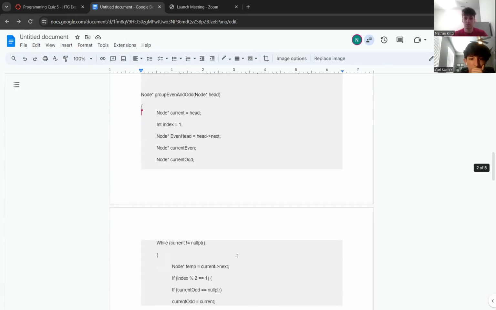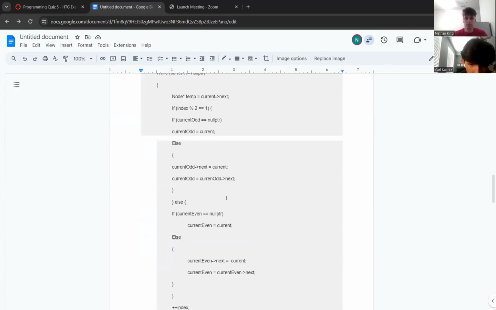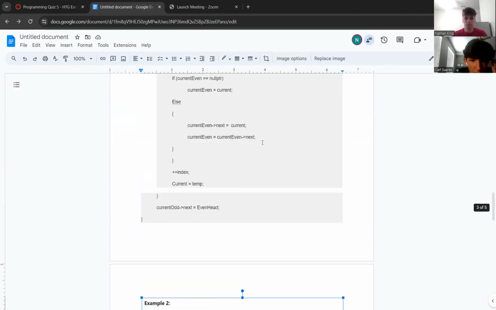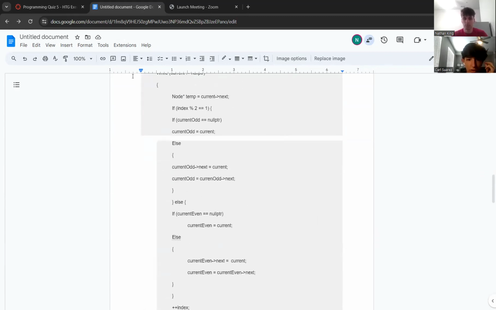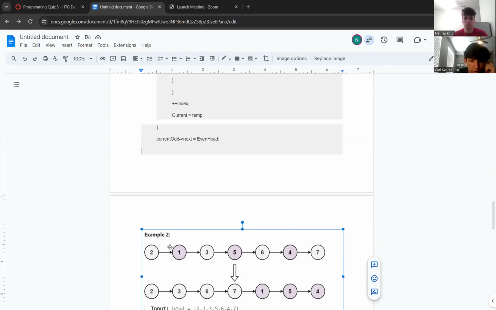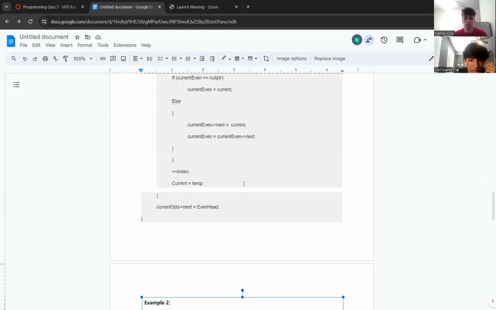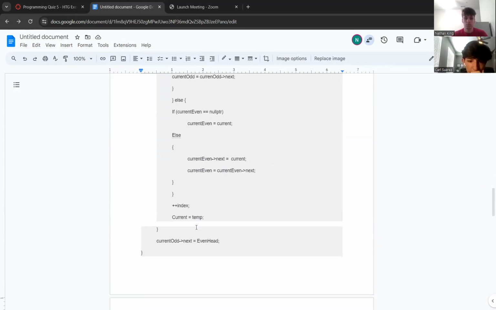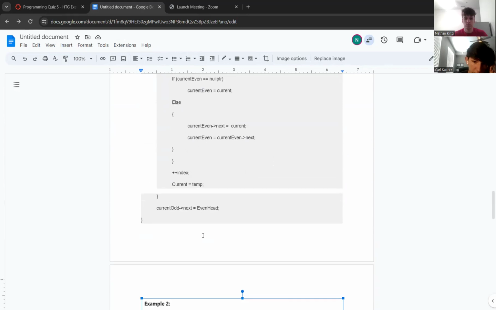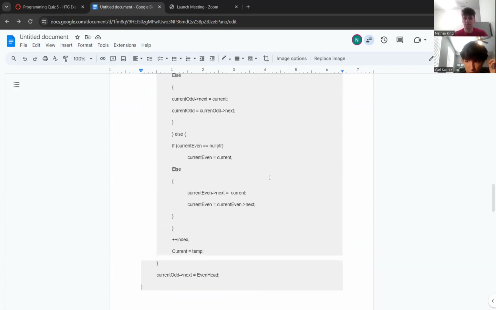The index I'm currently at is 1. It is odd. Current odd is not defined yet, so the start is equal to 2. And then I just increment index and I set current equal to 1 because temp was holding 1.